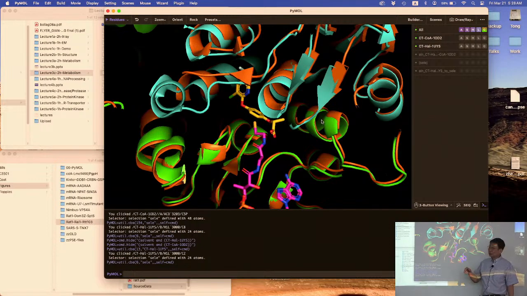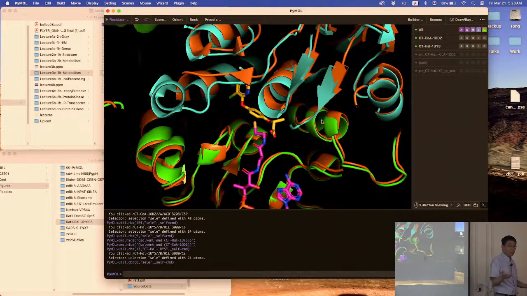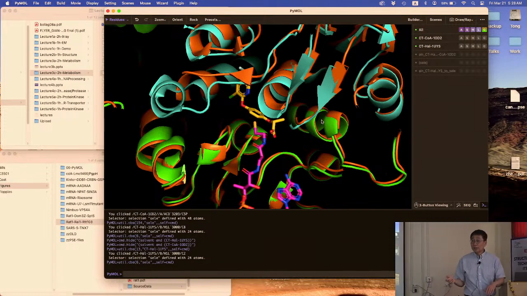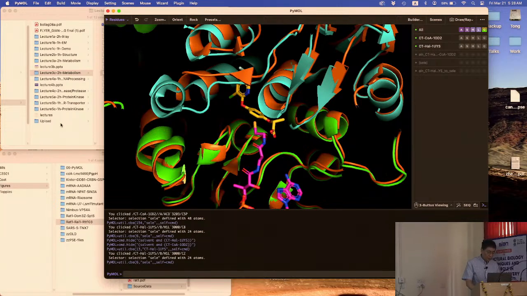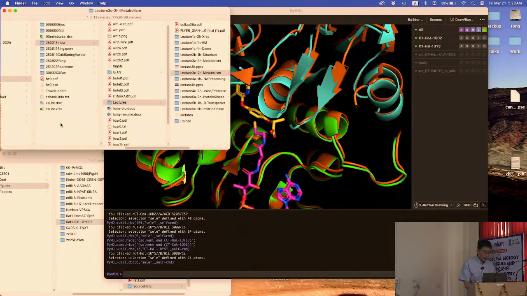Remember, I showed you, it's on the screen, but I did not include that in the file. But anyways, remember the within command? Okay, let me bring it up. That's under PyMOL.